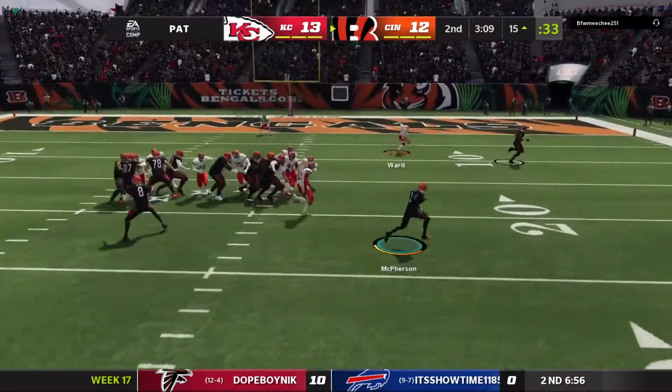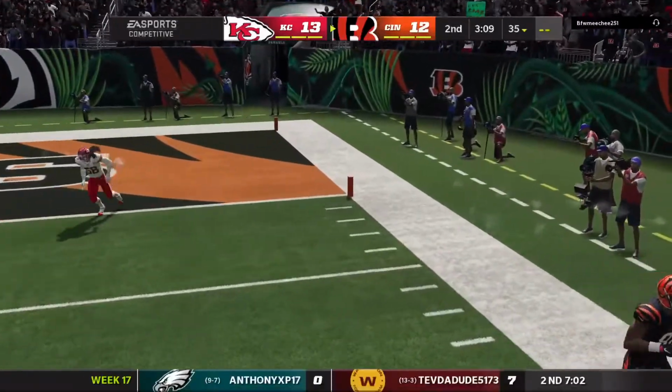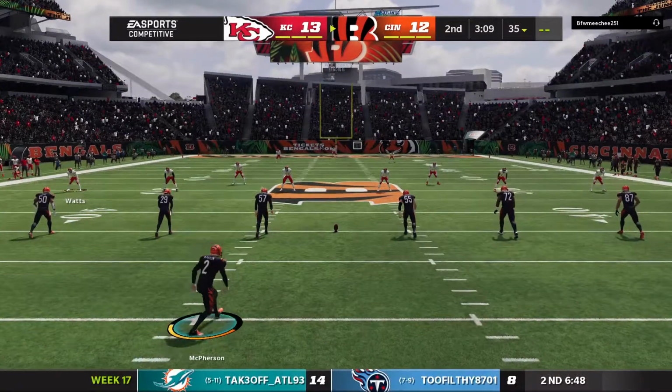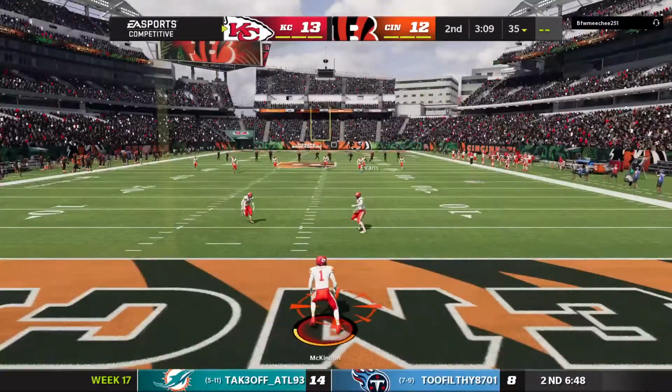Oh, they flip it to the kicker. He looks like he's going to throw it. And he'll be out of bounds well short of the goal line, so the attempt at the fake extra point is unsuccessful. So after the made field goal, here's McPherson to send this one away.